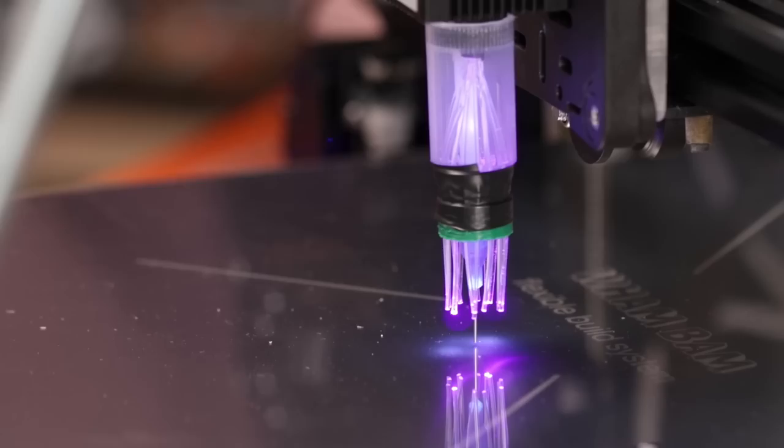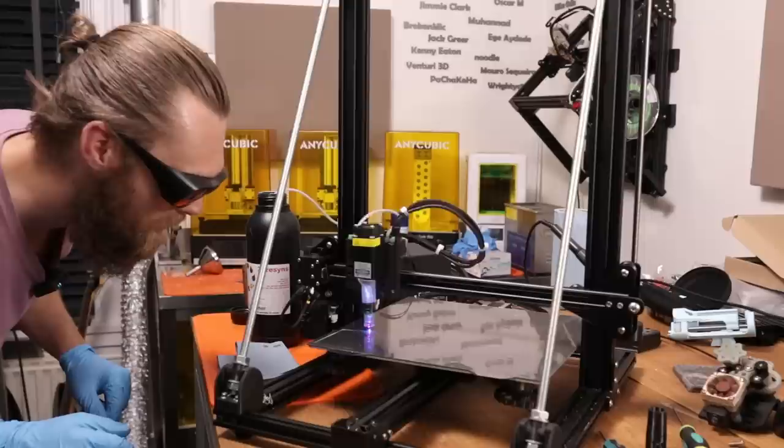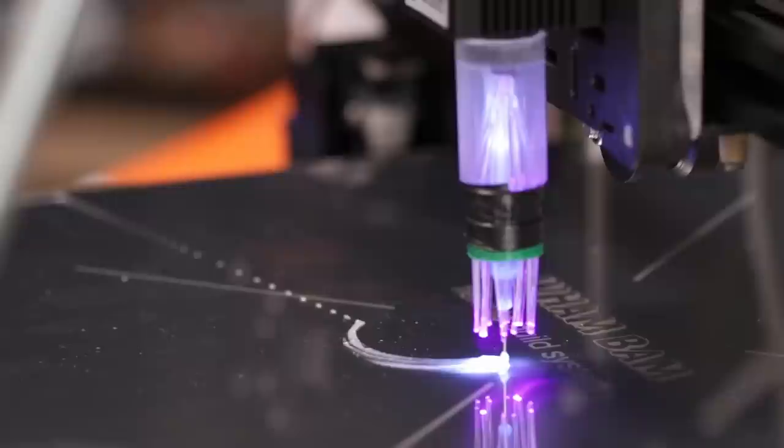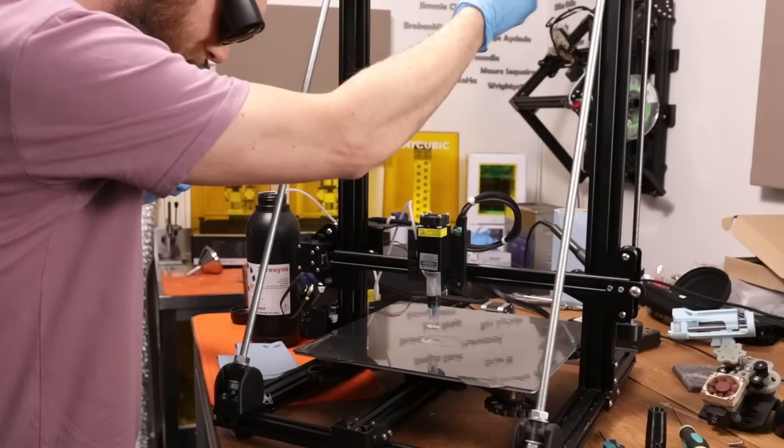It looks pretty good, so I'm just going to start the print and see if the resin is being cured while printing. Okay. No way. Okay. I did not expect this. Okay, stop, stop, stop, stop. This is not going good. But this is already a result.